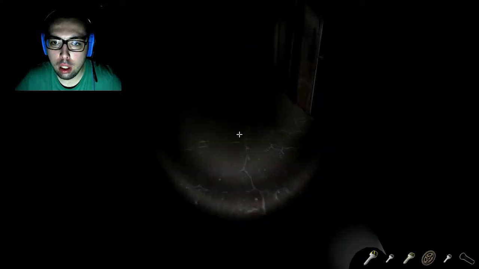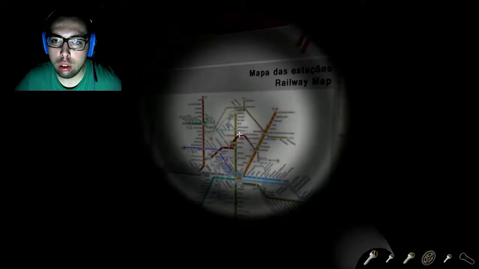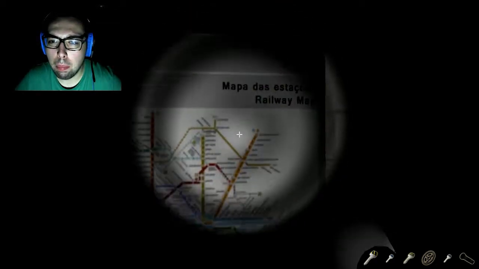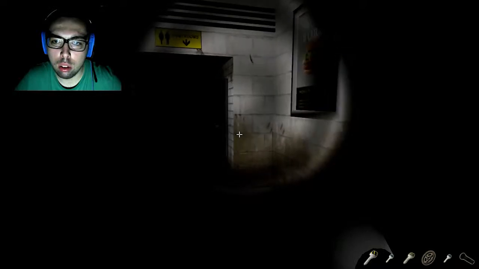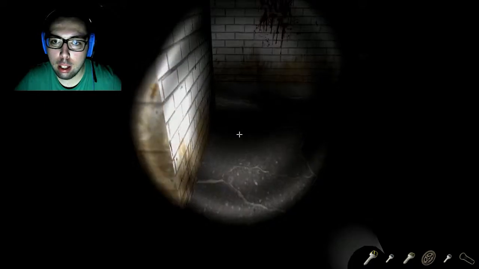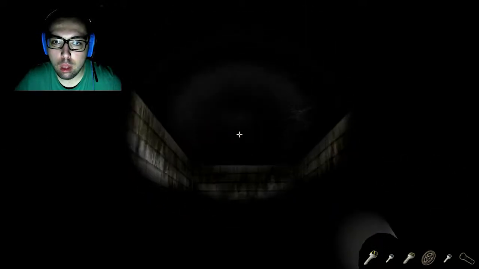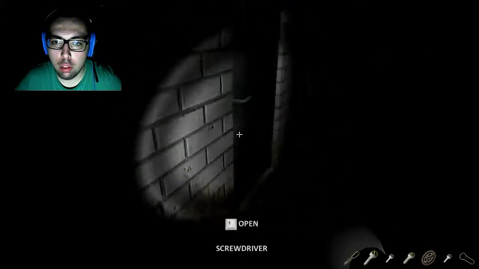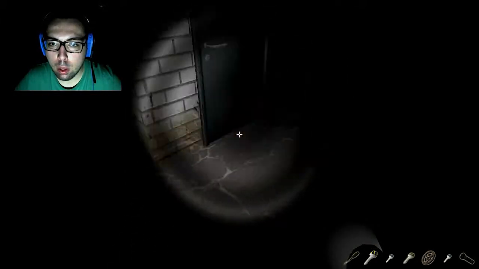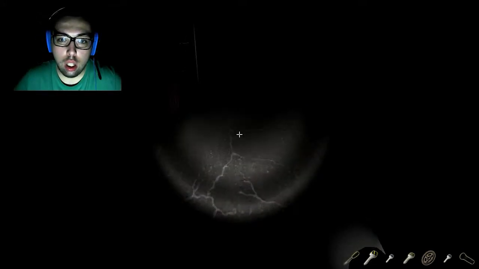Let's go here. It's a fine time to find bros. So we have this map, but it's in Spanish. Mapa de Estats. I don't know how to read it. And of course we have a burger. Product placement again and another creepy message. Screwdriver, yes. Nope. I think we need to go to the warehouse and open it.